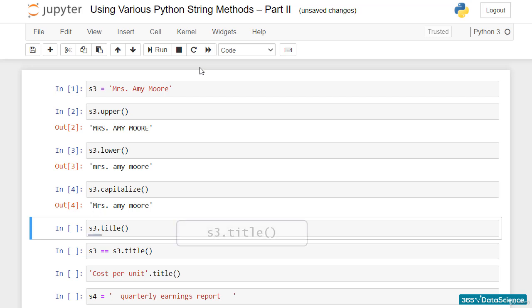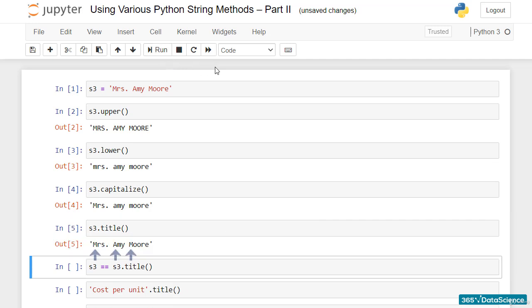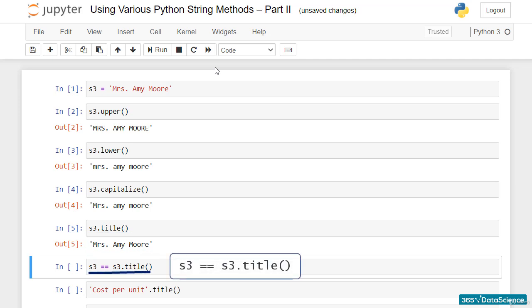The title method will deliver a string in which each word starts with an uppercase letter followed by lowercase letters. Of course, since our S3 already has each word capitalized, applying title wouldn't alter it. We can verify that for a fact by executing the following equality and obtaining a true value. S3 equals S3.title().